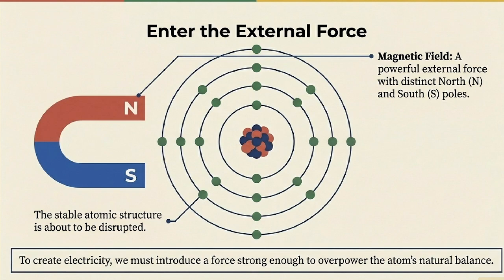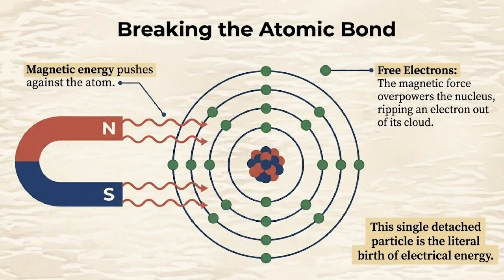Yes. The energy that was stripped from a probability cloud by a magnetic field is finally transferred into the component to create light before the electrons continue their cycle. Everything happening on that mat is just managing the behavior of things so small we will never be able to actually see them. It highlights the sheer scale of the engineering. It really does. We have harnessed the chaotic probability of the quantum realm and structured it into a reliable, predictable system that powers human civilization. It fundamentally changes how you view the built environment around you.